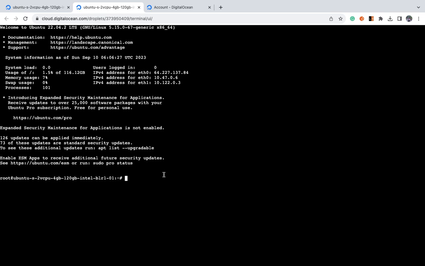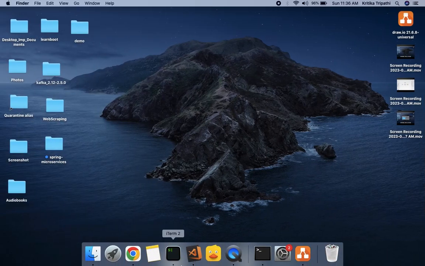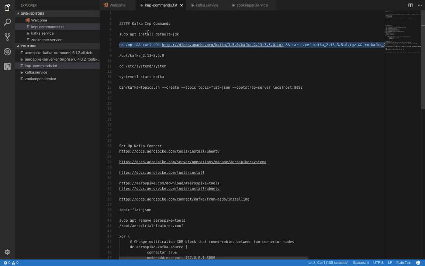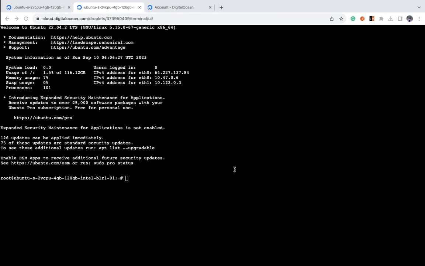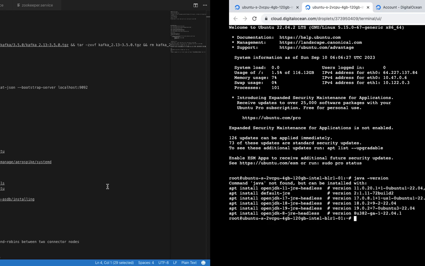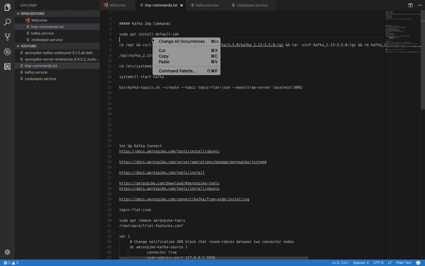What we'll do is start by downloading Kafka and installing it in a path. I've already written a command for that. But before Kafka, we'll have to install our JDK first, because that is a prerequisite for Kafka. Considering this is our newly procured Ubuntu server, we won't have Java here. As you can see, it's not there. So let's just install it by running this command.